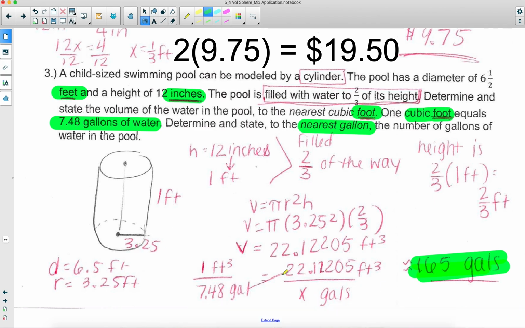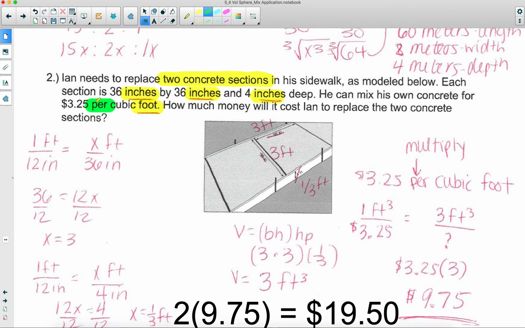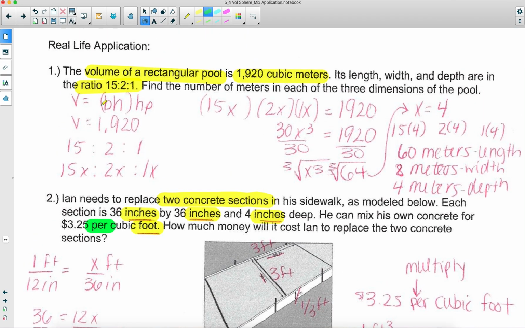And that completes that. Okay, so these are your real world application questions. They're a little more challenging. So on your first test, I'm not going to put a ton of them, but you can expect to see probably 2 of them would be fair. And really what I'm kind of pointing out to you right now is you have to be careful of the units. They should always be in the same unit. In addition, that term per means to multiply. And ratios always mean to put your x next to each piece of the ratio, okay?